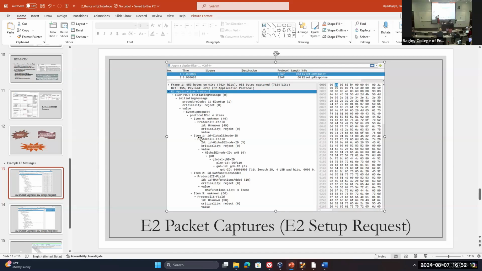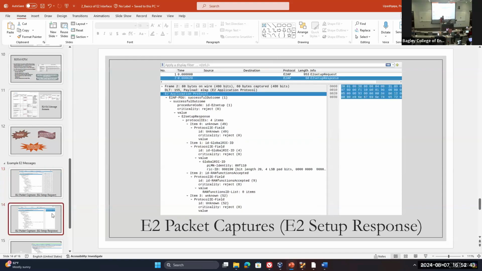So it's basically like a key-value kind of pairing. Here it's saying it's the gNB, and within that you see the gNB ID and the gNB ID value. So it's a nested format. This is basically ASN.1 encoding, which is what the O-RAN Alliance also uses. It's very similar to JSON, so if you have experience with that, you'll be familiar with this.